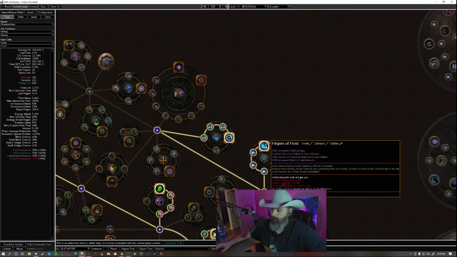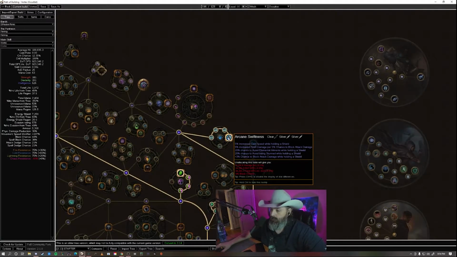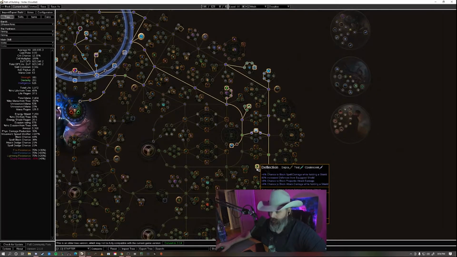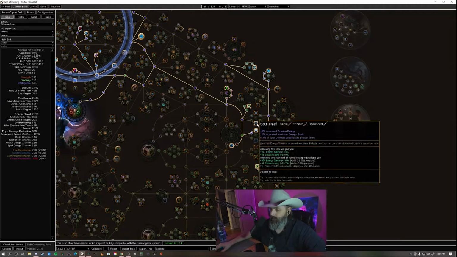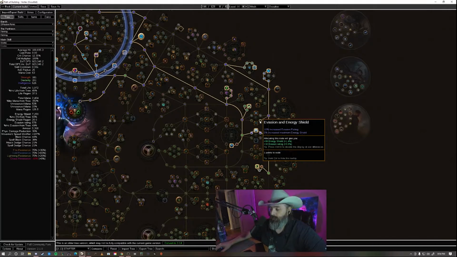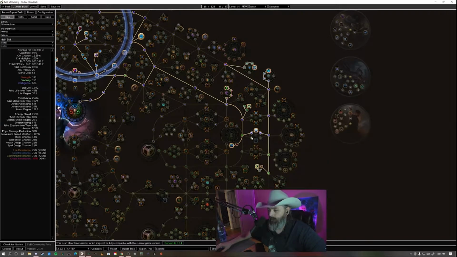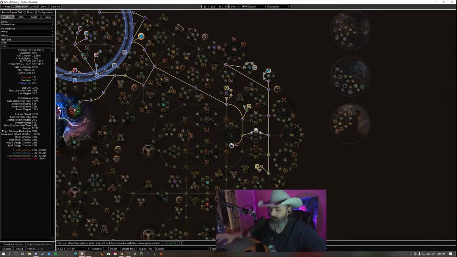We are also picking up Fingers of Frost, and we're coming all the way over here for Arcane Swiftness to pick up even more spell block, which is huge for us. Or excuse me, this is an attack block. My apologies. And then we got the normal Growth and Decay. Come down here, get Deflection. We do pick up Mind Drinker, though I think Soul Thief is also a really good take. I think we end up taking Soul Thief for the CI version when we get up to that point, when we start getting our good gear. But I think for now, Mind Drinker is going to be like a really nice addition to the smooth leveling experience.